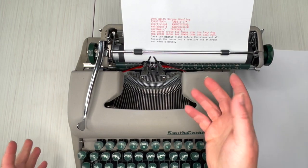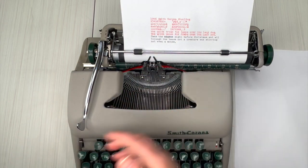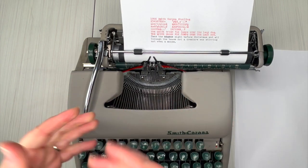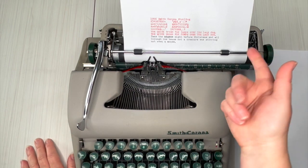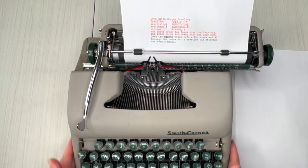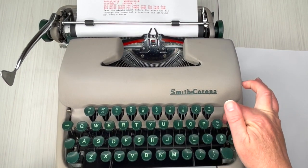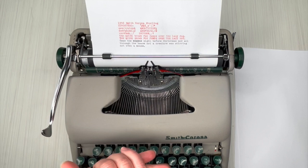This looks really good. The typeface is really clear — a little bit of bleeding right here, but that's probably because I was hitting the keys too hard. As you get used to a new typewriter, you might have to adjust the pressure you put on the keys or how quickly you hit them. That's just part of learning how to use your typewriter. But overall, this typeface looks really nice — it's nice and clear. The keys felt really good and the exterior is in decent shape. There's a little bit of chipping and some discoloration here and there, but overall it's really in great condition. I think you're going to be very happy with it. The Sterling is just such a wonderful typewriter.